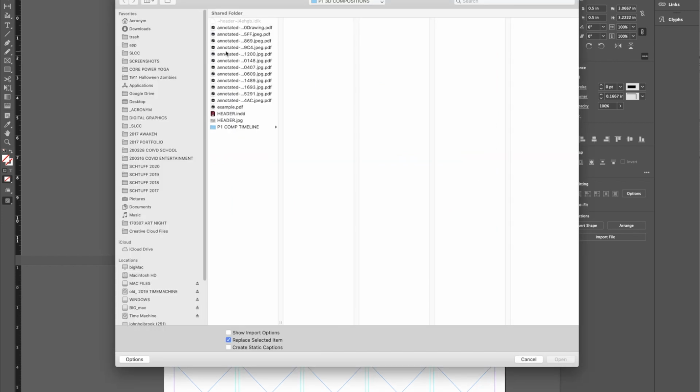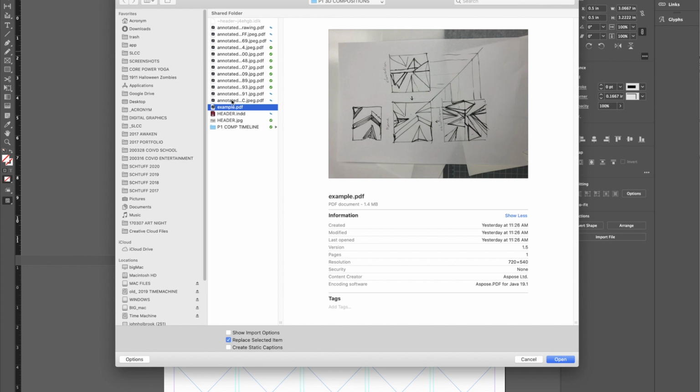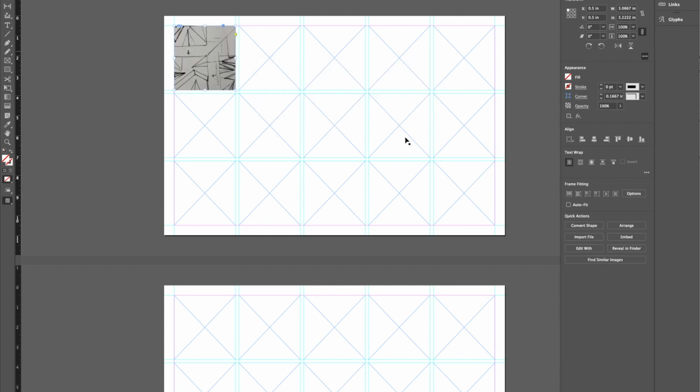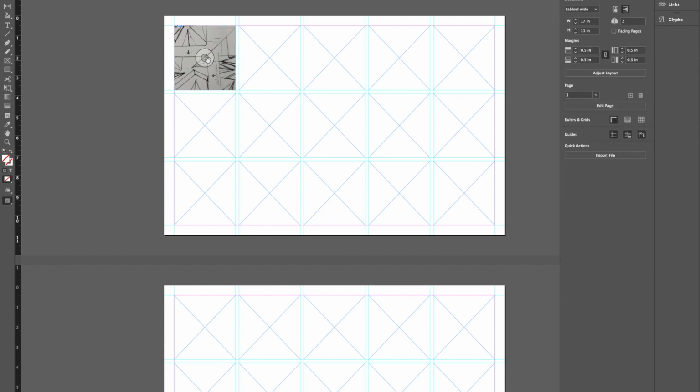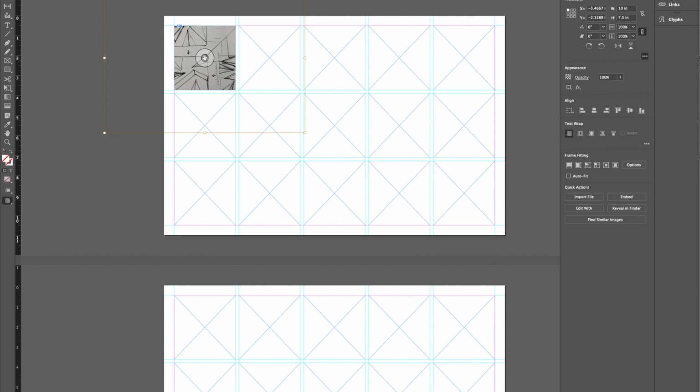Once you do that, it's going to ask you, okay, what image do you want? And like I said, hopefully you already have your images loaded somewhere. And then as soon as you hit open, you'll see a preview of your image. Now, it might not come in exactly how you want it, so we need to do a little bit of editing. For example, if we click on the square here, you'll see that it's showing me the image that has been imported within this frame.